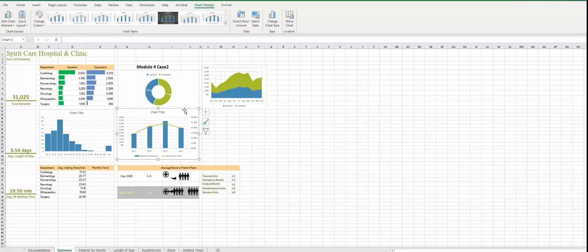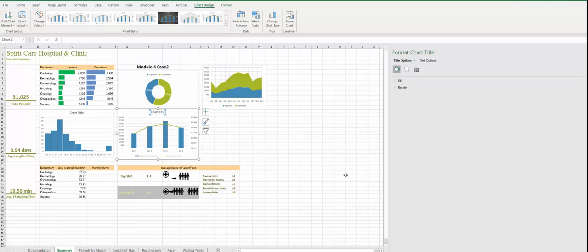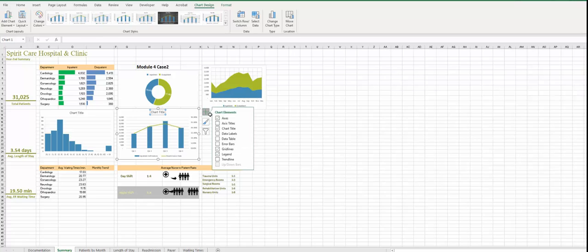So anytime you want to change the title of the chart, you're going to click this plus symbol, then go ahead and click chart title, right? And more options. Let me do it again, chart title. I'm sorry, yeah.